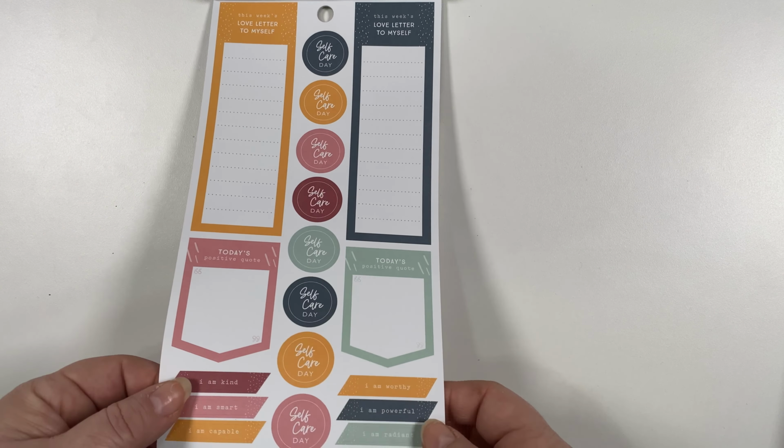If you are a caregiver and do need to track these things, these are perfect stickers for that. And here's one very specific: when you are a caregiver, you know that every day you will touch the life of a person who will touch yours. That's really pretty. So yeah, there is the Caregiver sticker book. I think it's really, really gorgeous and can be used for just about anyone.